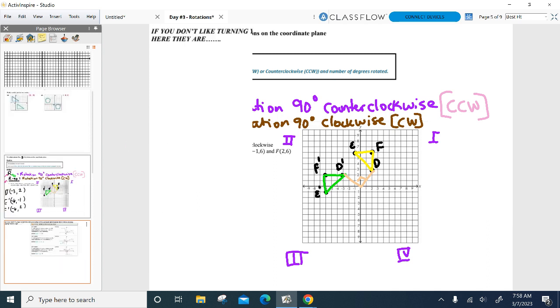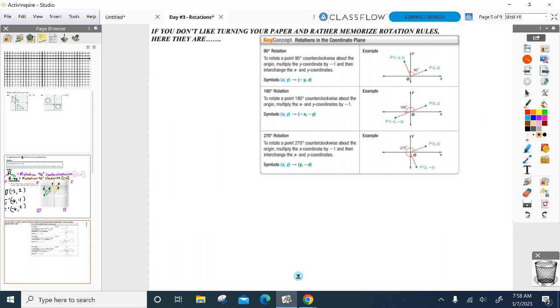All right, what else we got here? Some of you, I know, students over the years, are uncomfortable rotating their paper. They get confused. I understand that. So if you're confused about rotating your paper and how to get the points off your paper, there are rules you can memorize instead. Like if I go 90 degrees, take a look. If I have you rotate 90, just like we did, you take (x, y), switch them, and change the sign on the y.